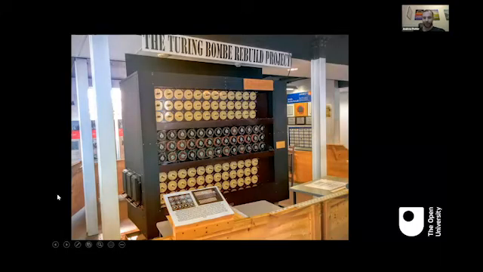Actually, if you want to go to Bletchley Park, it's not far from the Open University, so it's close to Milton Keynes. But you can see a rebuild of the bombe. So there's a sort of accurate rebuild, and they have experts there who can talk to you all about how it works and actually show you how it works. So it's definitely worth a visit if you ever find yourself in England and in the south, and you have some spare time. Definitely worth a visit. Yeah. It is brilliant. I highly recommend it.